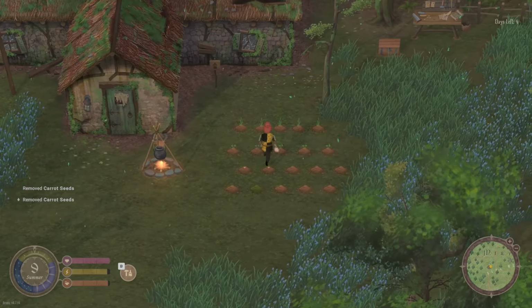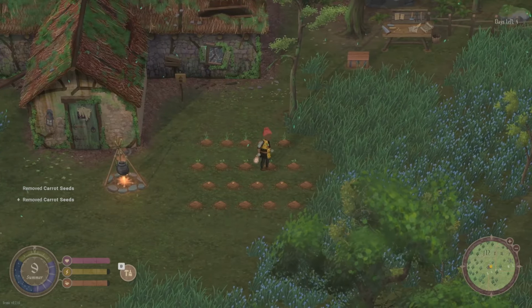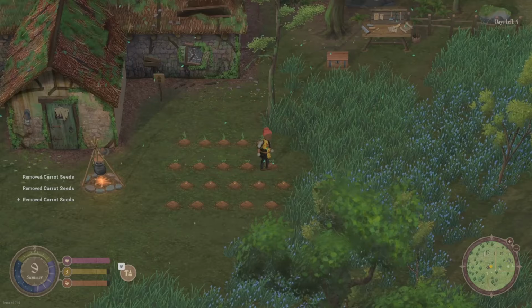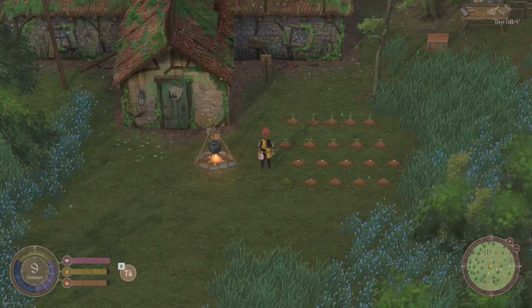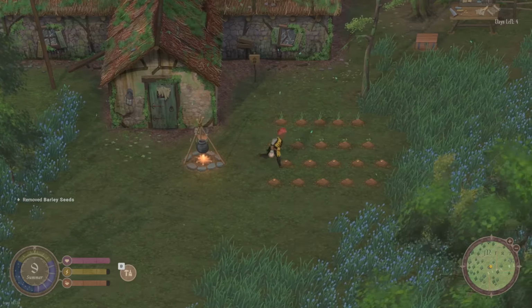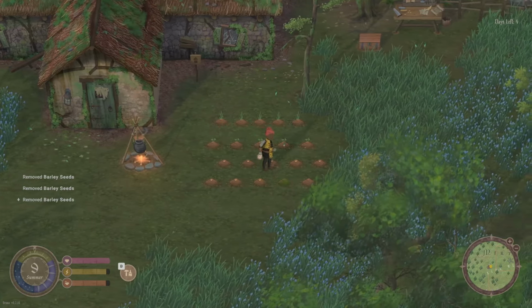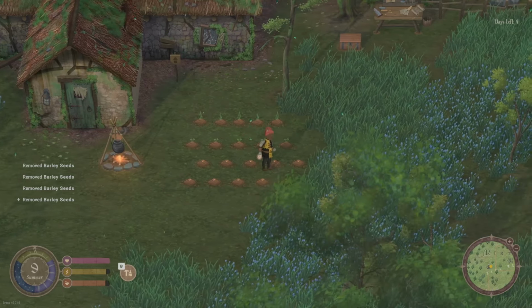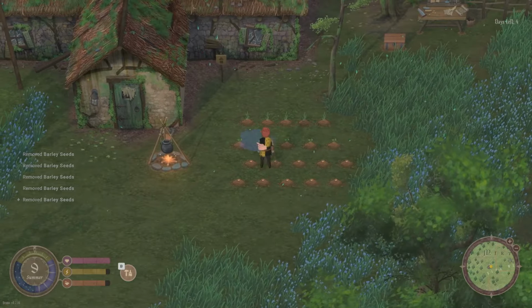Look at our beautiful little beginnings of a farm. And then we'll water everything. Because I think overnight it got unwatered. That's not the word I'm looking for. It needs to be watered every day. We need to tend to our crop. She needs a livelihood. And this is how she's gonna do that for the time being.